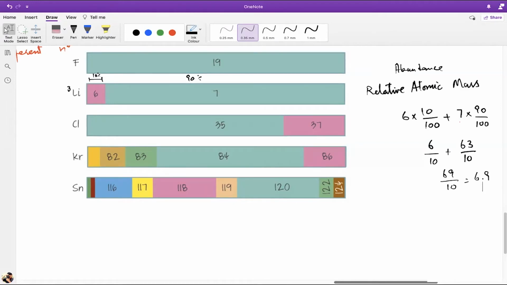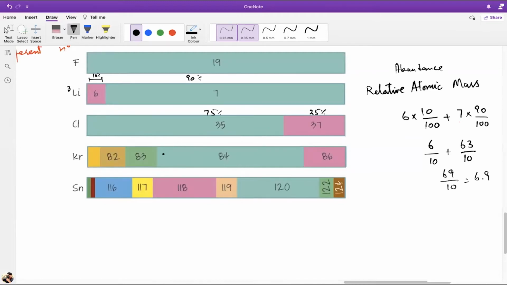Okay, so this one has an average mass of 6.9. Now, this is an oft repeated example, chlorine. Chlorine has two isotopes that we find in nature. One is 37, which is 25%, and the other is 35, which is 75%. You can easily find out different values for these isotopes, but relative atomic mass makes it very easy for us to find the total mass of anything or to use it in calculation. You just have to take the mass and multiply it by its abundance.